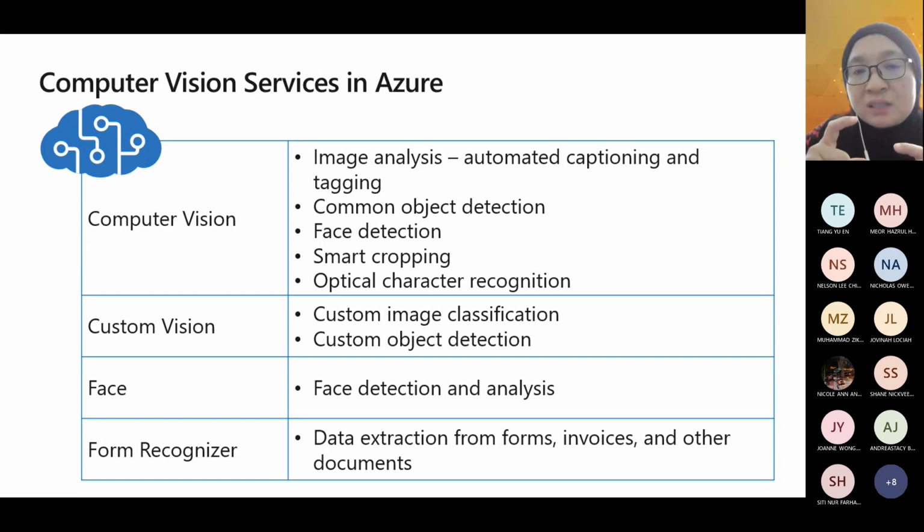Where it provides pre-built image tagging. Kita boleh buat image tagging, text extraction using this OCR lah, optical character recognition. So responsible facial recognition and other advanced image analysis algorithms that can detect as well as recognize human faces, and then determine image content, label content with objects, as well as concepts, and even more.